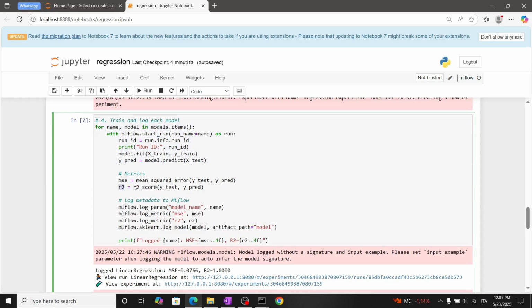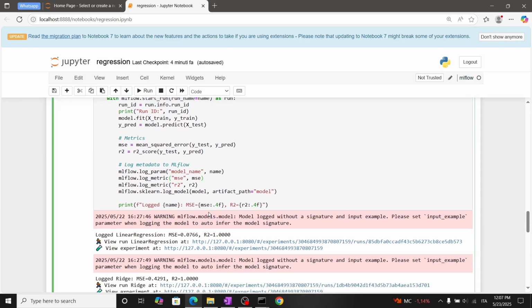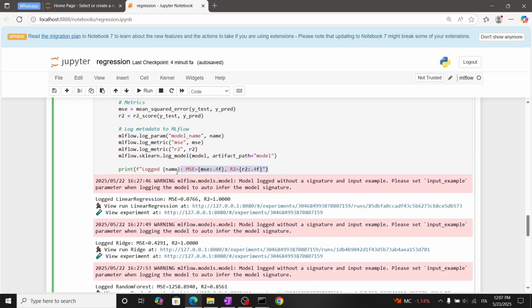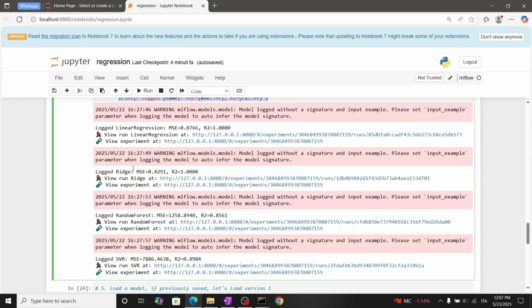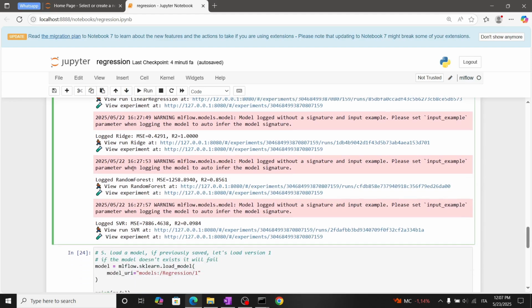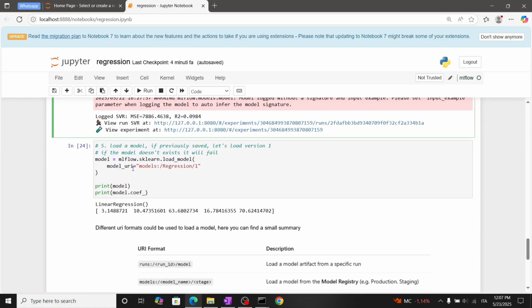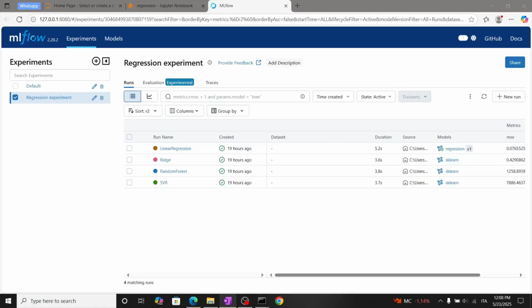We can log further information about the model thanks to MLflow methods. We can log the model name, the metrics, and the model path. Finally, we just print the calculated metrics. After each logging, we will have the link to the model on MLflow printed as well as a link to all the models. If we go to MLflow, we can observe the 4 tested models.